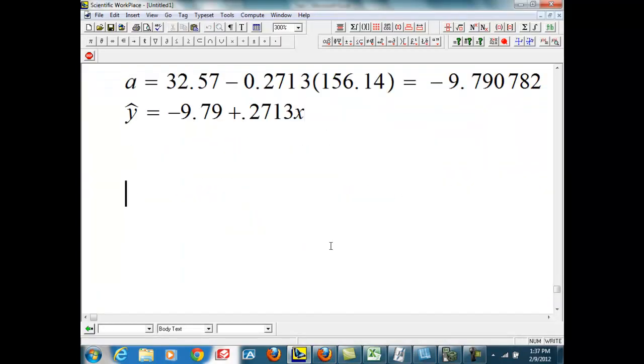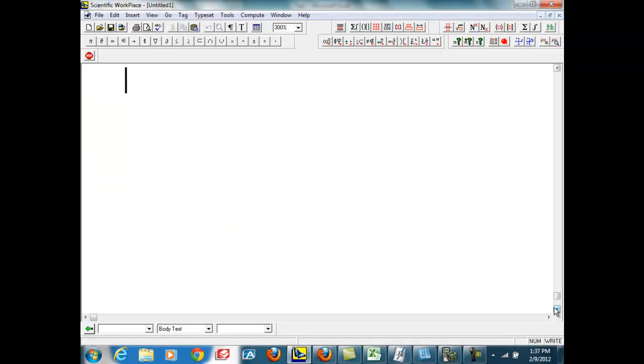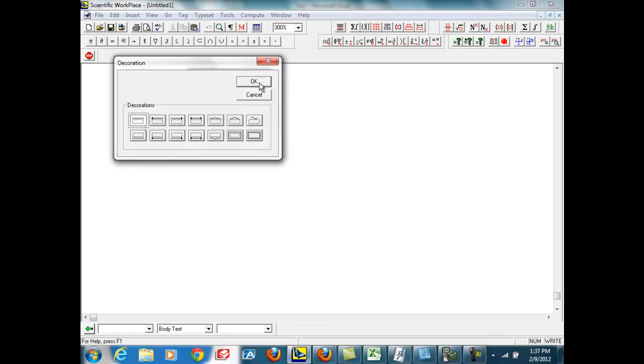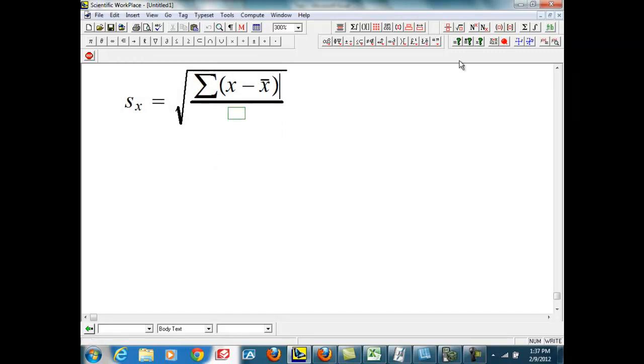Somebody recall, what is the formula for sample standard deviation? Yeah, what's the formula for sample standard deviation? We did this. Take the square root of what? The sum of, right? X minus who? Right? Everybody clear? That's how we computed the sample standard deviation of X, right? Didn't we? Everybody clear?